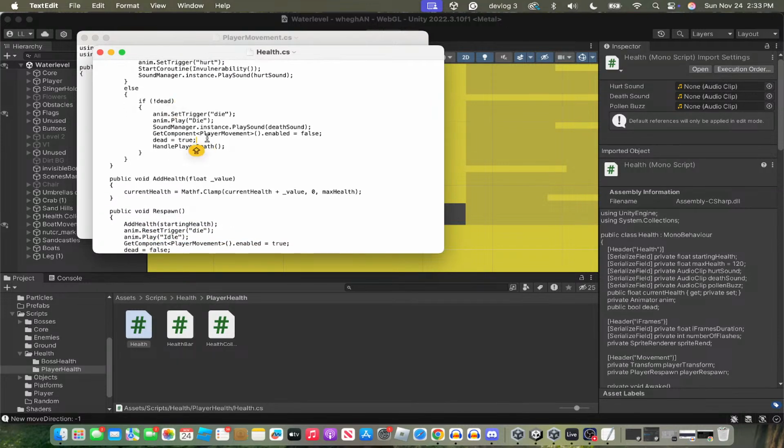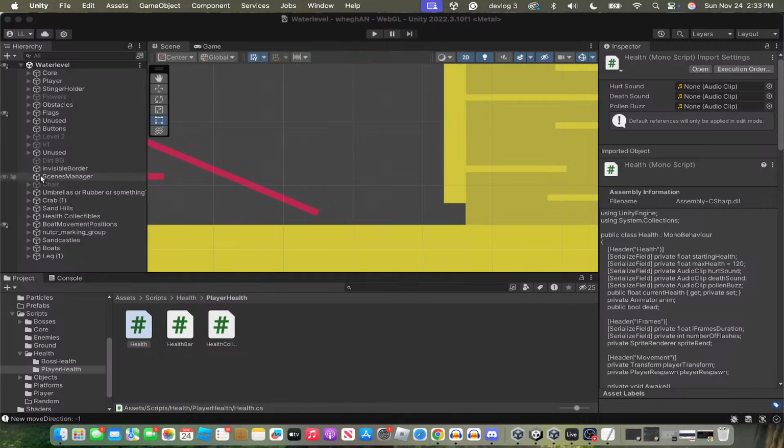So no, I think this is if dead. Okay, yeah. So if dead, play die, which doesn't work anymore for some reason, but then dead equals true. So I'm thinking right before that, so what's gonna happen?